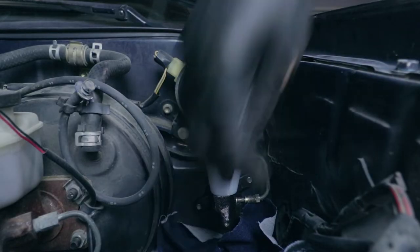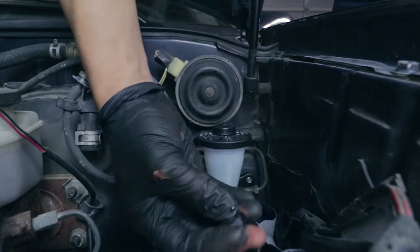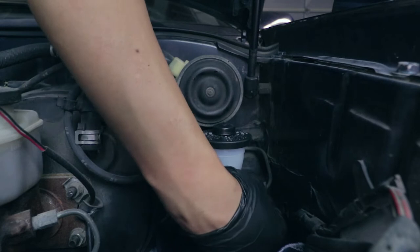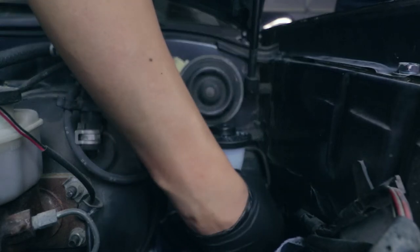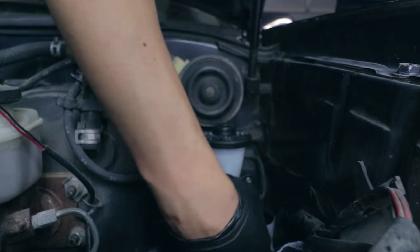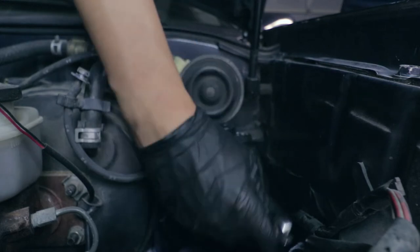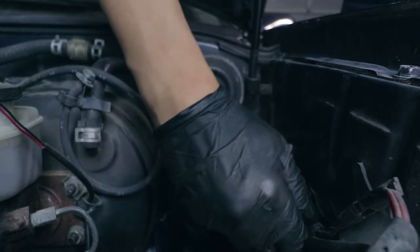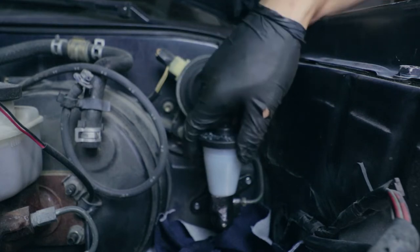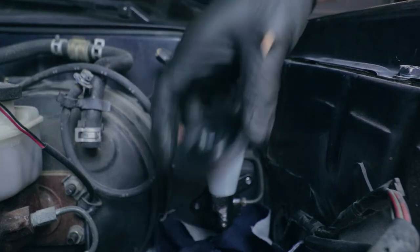All right, so next step, I just want to remove the little cap that's covering the port here, and then just go ahead and start hand tightening the line. So put it in there. So next step would be just to go ahead and remove the top. Start putting some brake fluid in here and then start bleeding it.